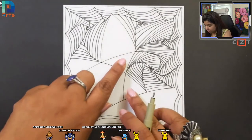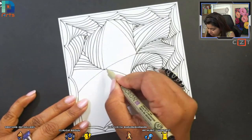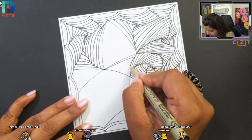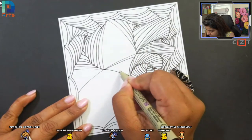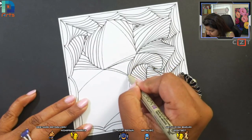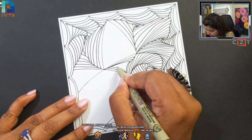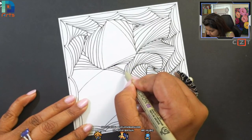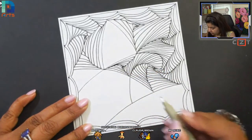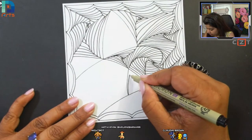Now I'm going to work in these two blocks. Every time we are going to start from the top left corner, and we will go to the right. Same as this one, we are going to start from here, and we will go right.